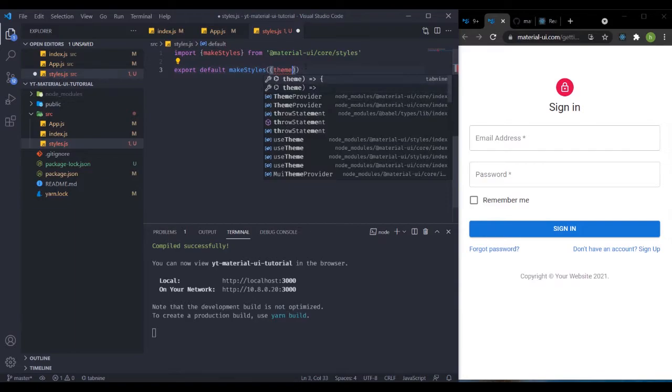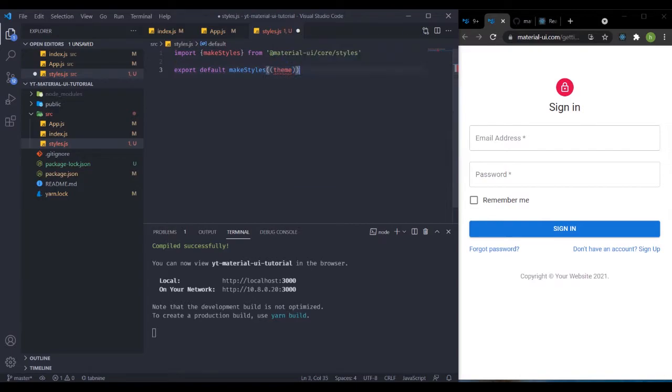We don't need to make it manually, we just have to use it. Now in there I'm going to return some stuff, and this stuff is going to be our styles. Our actual styles are going to be in this makeStyles function, as you can see here.